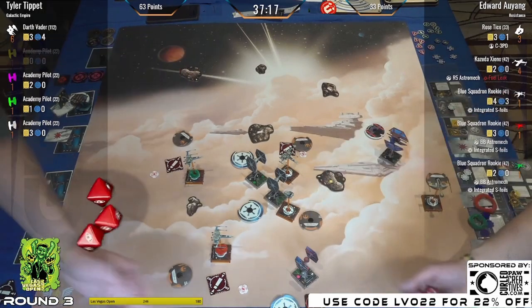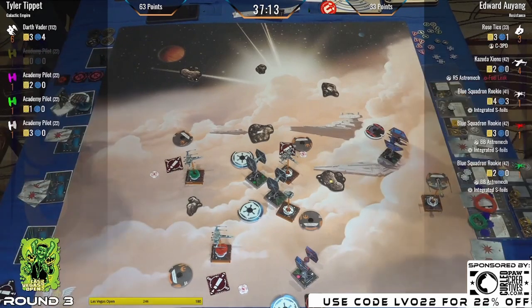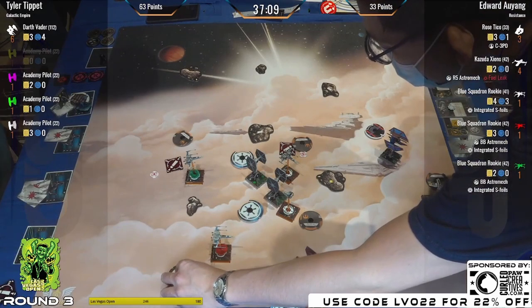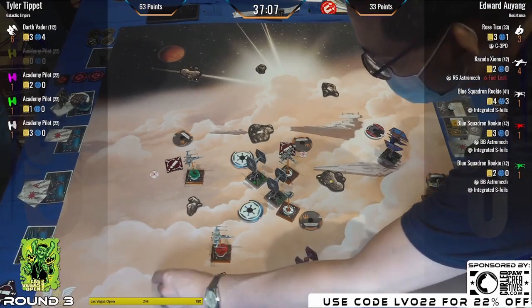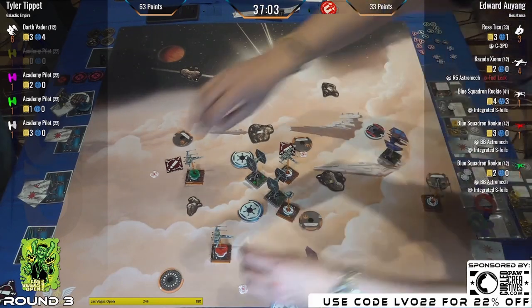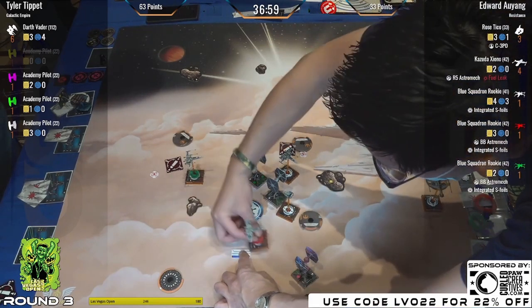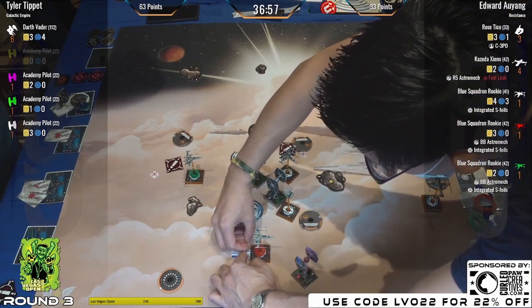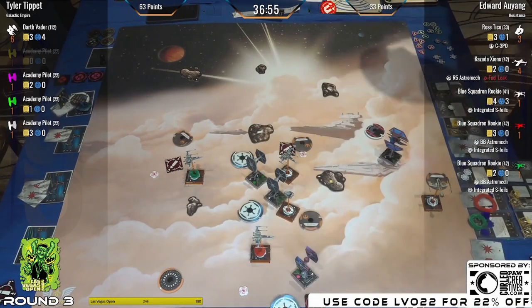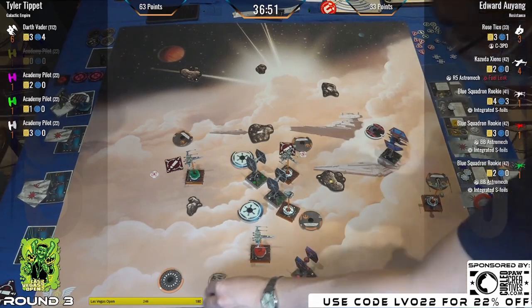But here we go. Let's find out who ends up being first player. It looks like Edward's going to be first player here. He's got the tiebreaker. If you're not familiar, we've been doing a lot of rolling in this game. The symbol importance goes crit, eyeball, then hit. So there we saw the hit was the tiebreaker for the two eyeballs to determine the first player.